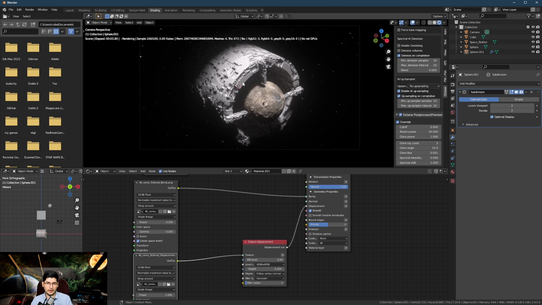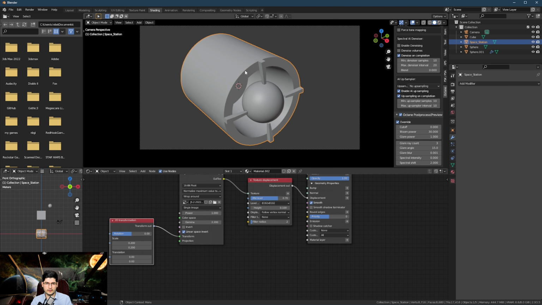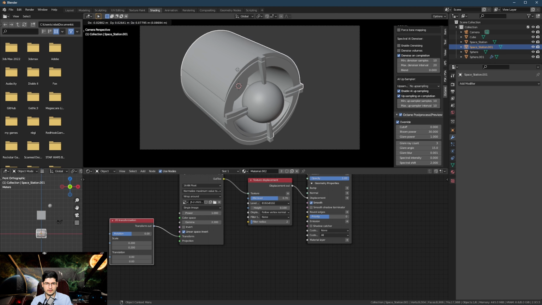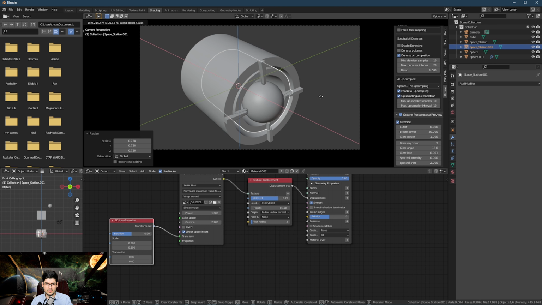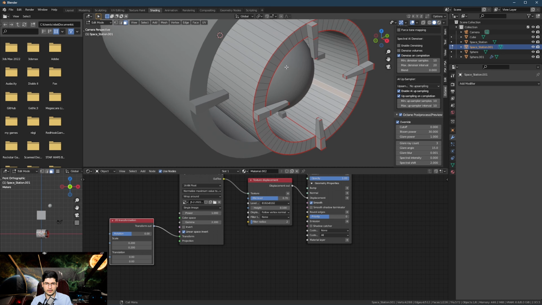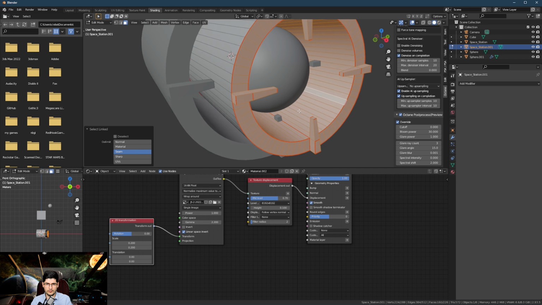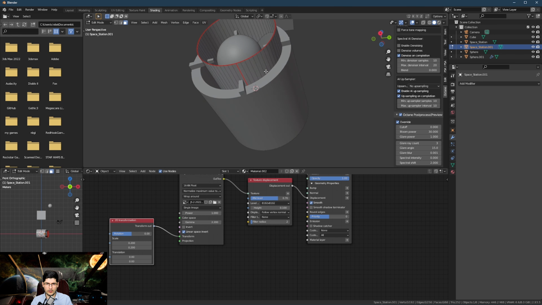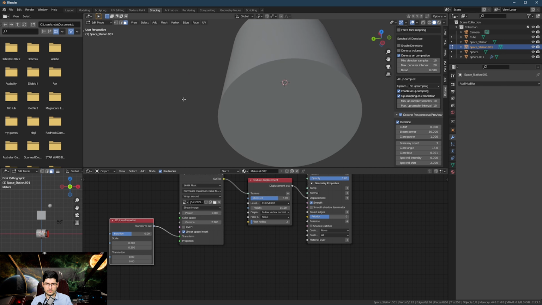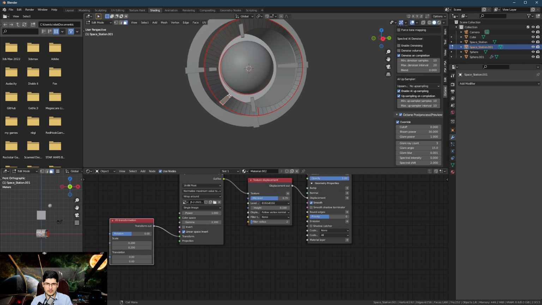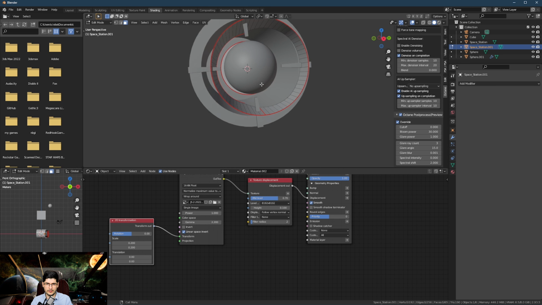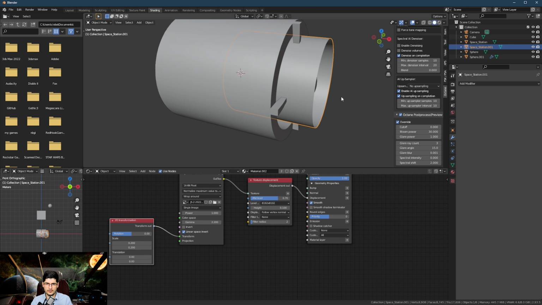Now, just a final topic that we could do on this. I'm going to show you something very interesting. Let's say I want to add a, well, actually, I can just duplicate the cylinder. Scale it down a bit, bring it outwards like that. Quickly go into edit mode, select all of this and just delete it. Now I'm left with just this outer layer. I think it's just that final bit there, which I can delete as well. So I've got an outer layer cylinder, which is great.